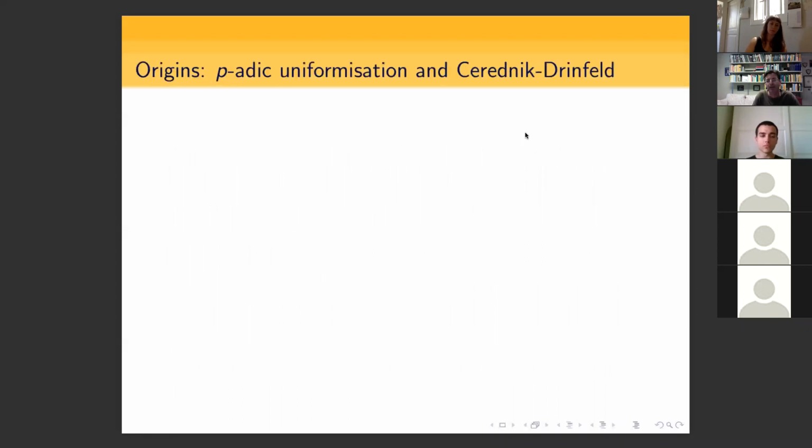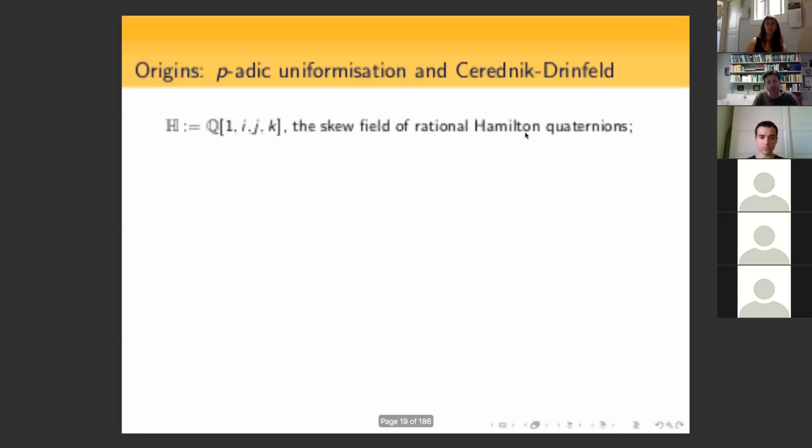And so now to motivate that concept, I'm going to go back to the origins and present you with a simple prototypical example of somehow extending the theory of complex multiplication to the setting of p-adic uniformization of Shimura curves, so to speak. So rather than striving for maximal generality in this discussion, I'm going to focus on a very special case, which is sufficient to illustrate the general notions I want to then generalize.